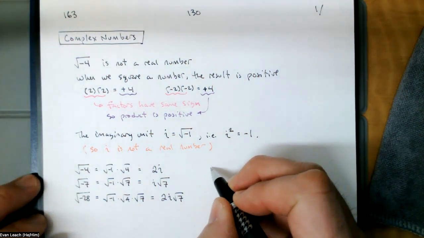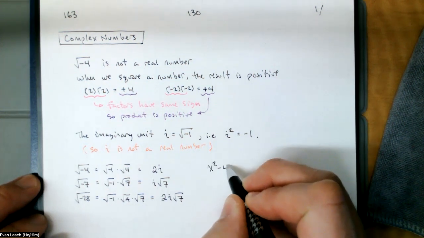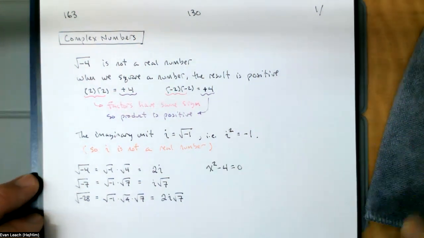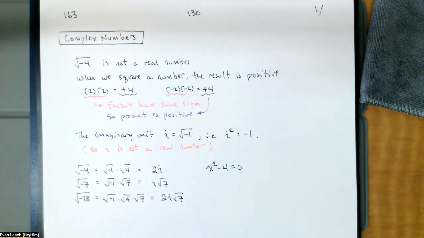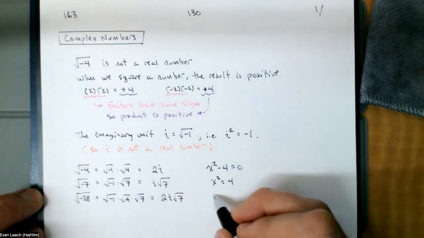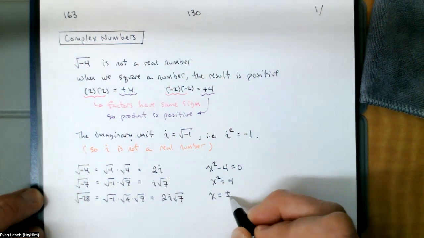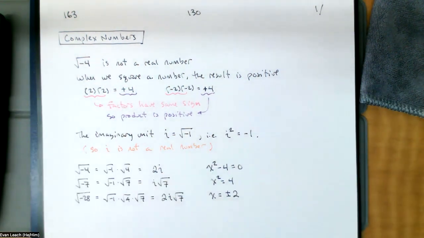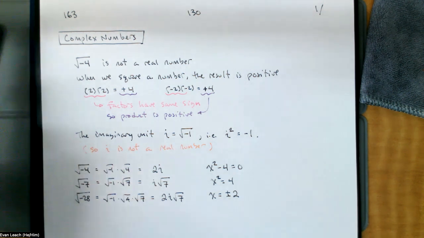So if we think about the quadratic equation x squared minus 4 equals 0, and we want to solve this equation, x gets squared, and then we subtract 4 and we come up with 0. That means the x squared part on its own has got to be a 4. And then when we take the square root, x can be positive or -2. There are two solutions. 2 squared is 4, minus 4 is 0. -2 squared is also 4, minus 4, also 0. So there are two solutions to the equation.